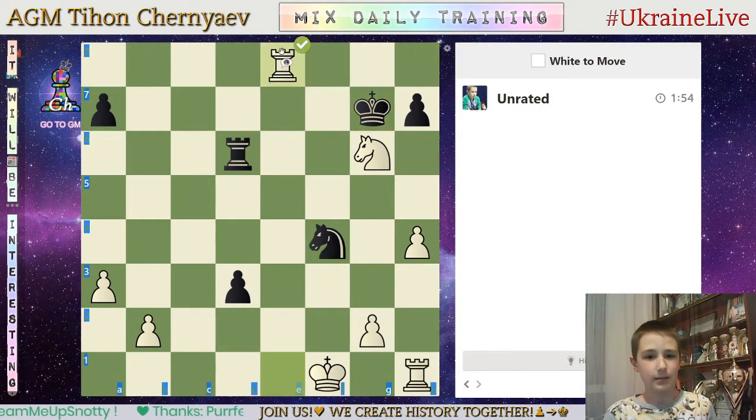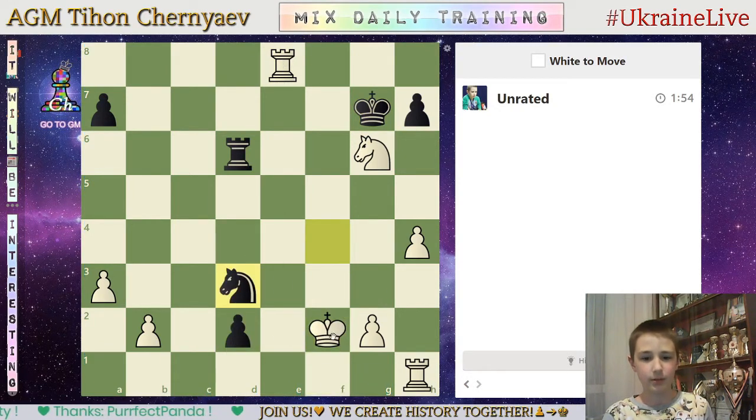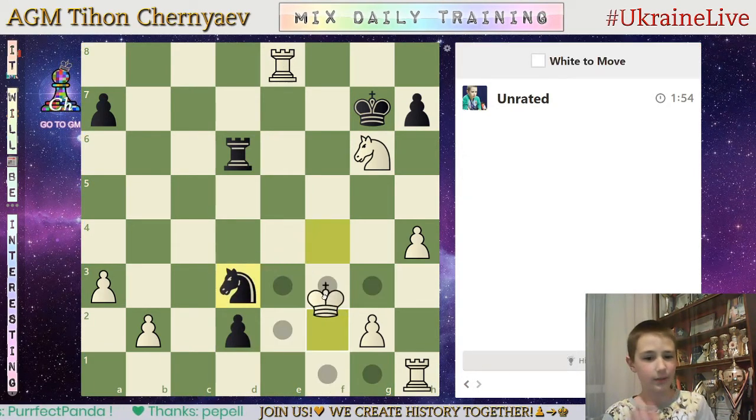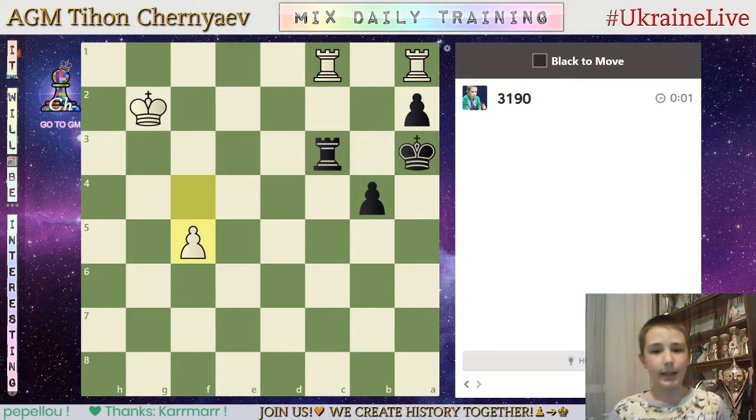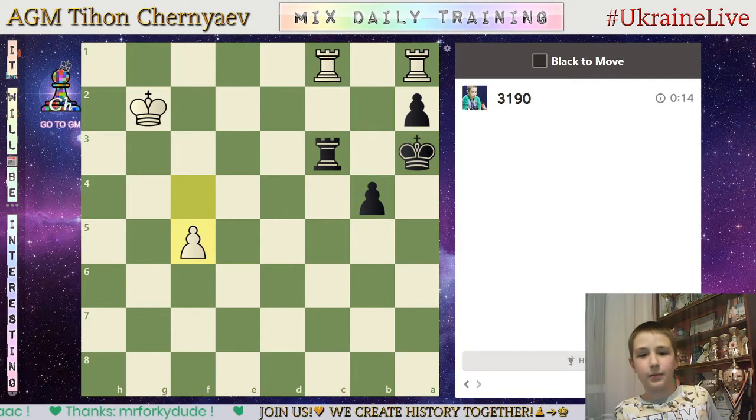Okay, rook e8, king f2, king g3, king f3, king e2. Okay, what's here? King b2, b3, rook c1. Or something else. Well, first I think I should figure out what I'm playing for, win or draw. I think I see a draw after rook c1, king b2, a1, and b3, b2 one more time.